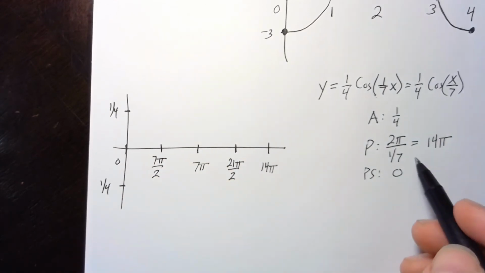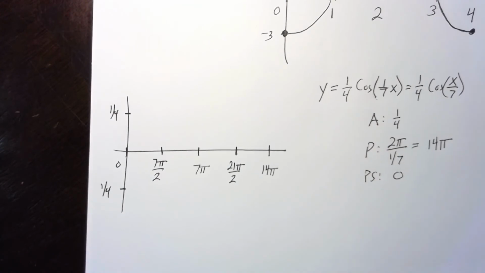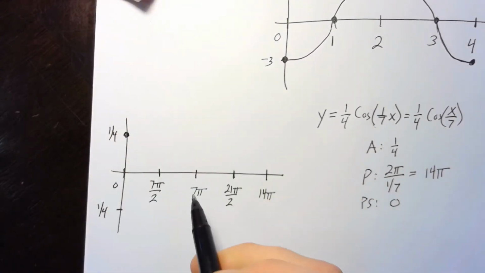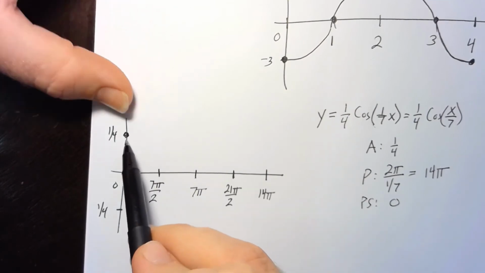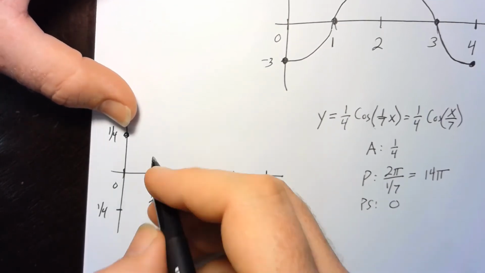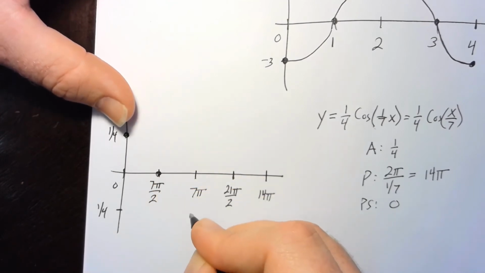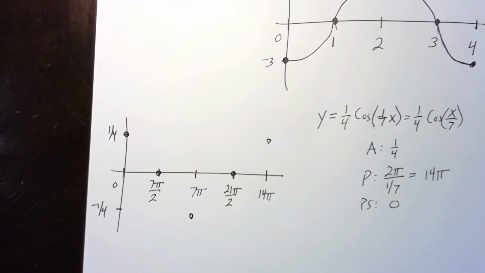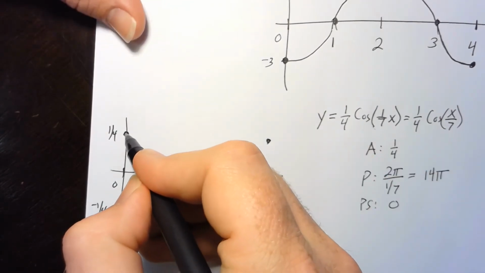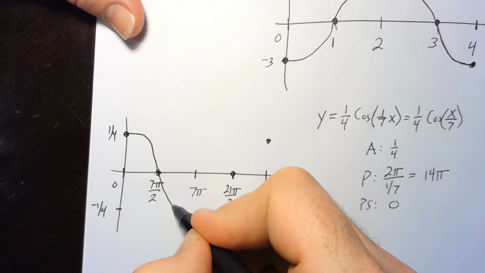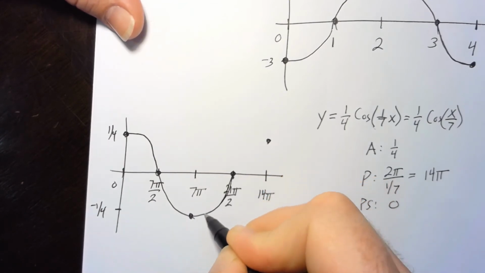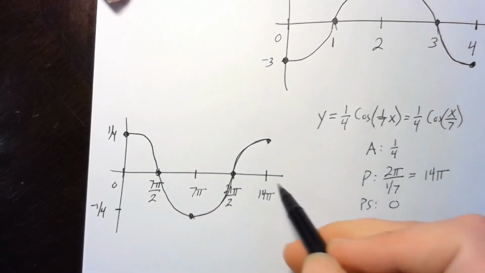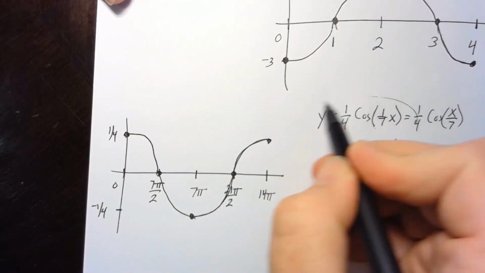But this function has a much larger period, which means it's going to take longer for it to fulfill all the values that it needs to occur, but it just won't do it in that set of values. So I'm going to start with the high point, because cosine starts high, hits 0, goes low, hits 0, and goes back to high. And I'll notice here that that should be negative. If you didn't plot that there, make sure that that's negative. It's going to go, again, a nice smooth curve down like this, trying to do my best to make sure that it's smoothly curved in that format. And that's what that cosine function should look like.